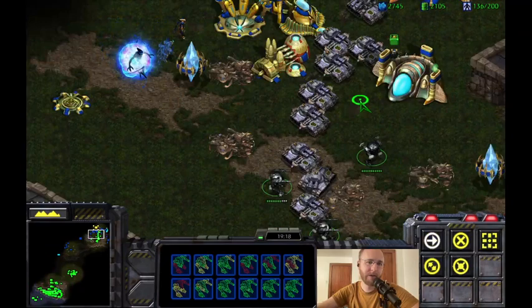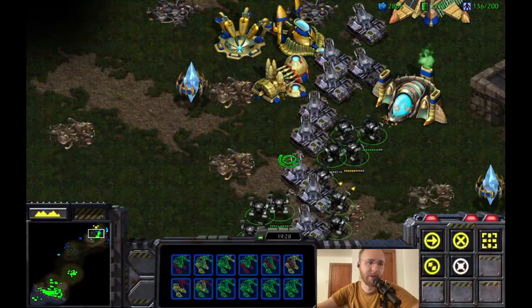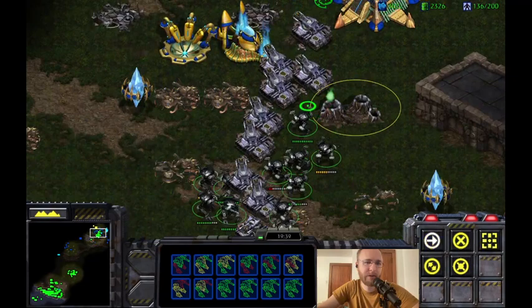Dude, those High Templars are just not doing anything, and I'm loving it. There were many, many High Templars that could have easily stormed me, and I don't think it would have killed any of my units, or I mean a few of them, but man, storm really softens up your units. Okay, let's just go ahead and target Raynor's command center, and this is where Duran betrays us.